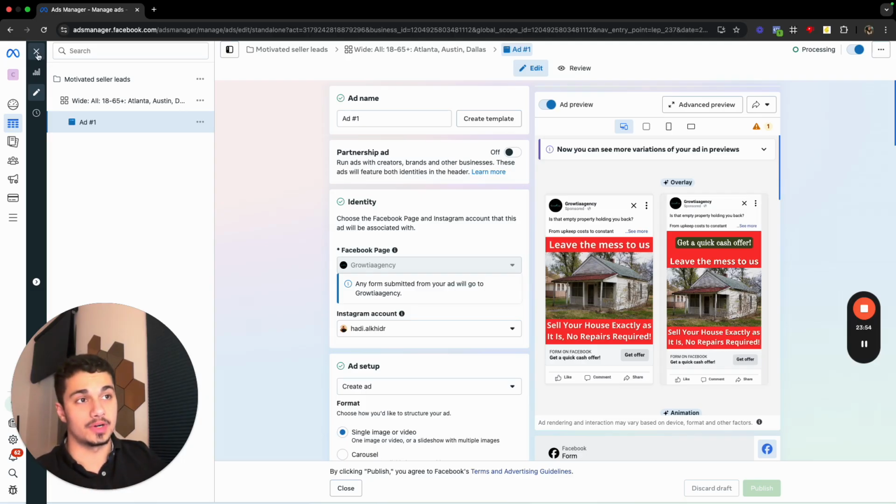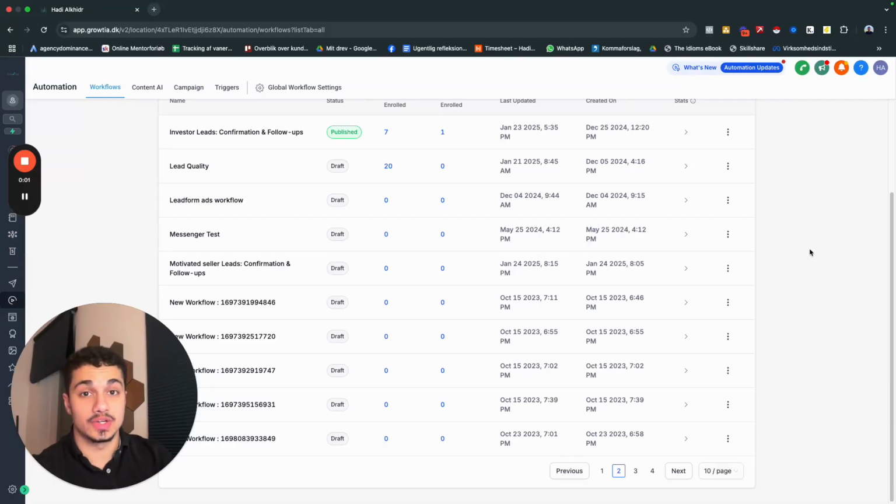Alright guys, so now I will show you how to send a confirmation text plus a confirmation email to the leads once they fill out the form. Okay, so once a seller lead fills out the quick form, they want to receive a cash offer from you, or from your investor client. Now after they fill out the quick form, it's important to send them a text message back, a confirmation text. Okay, this helps with the conversion process.